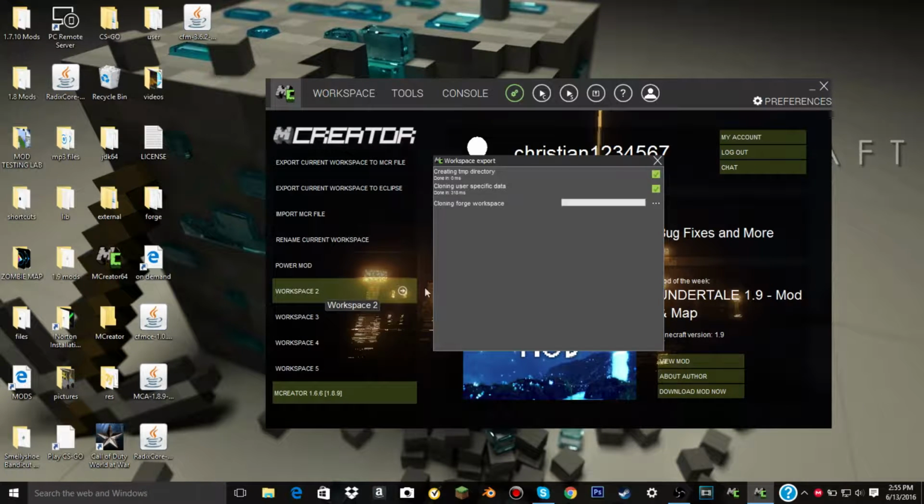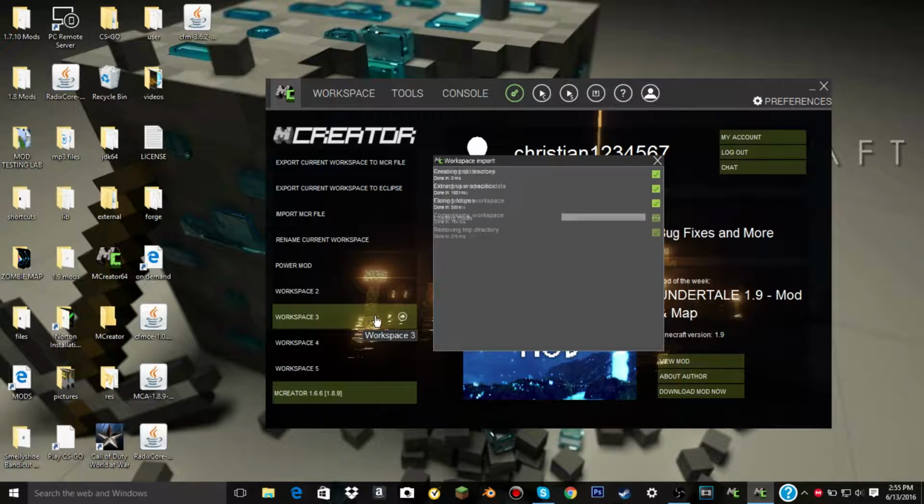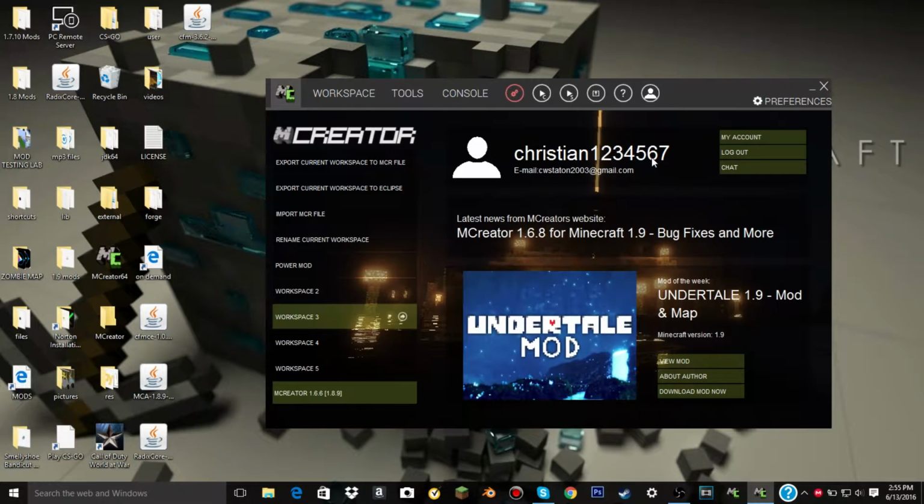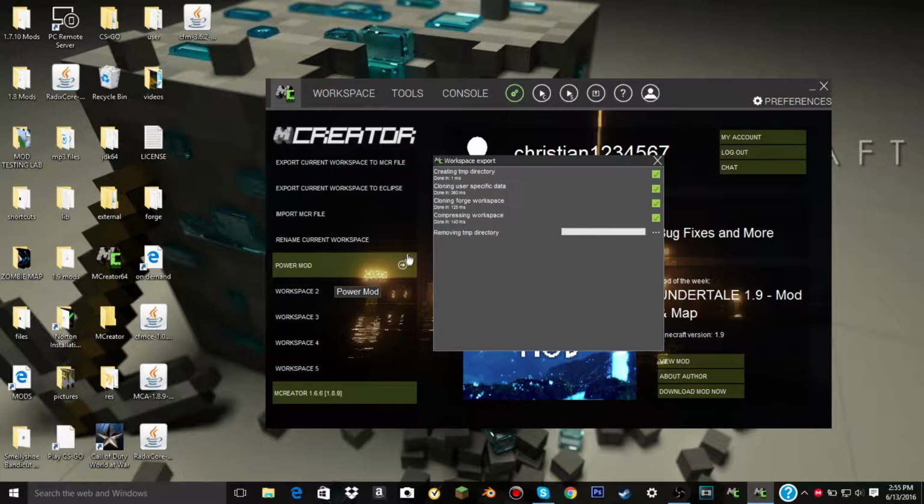But let me start from scratch. There we go. Don't know why it's loading if I don't have any mods in, but it's okay. It's confusing, but oh well. I'll just use my power mod for an example, because apparently this works, but nothing else. So I don't know if this is a new program or not exactly, but sorry for all the buts and stuff.